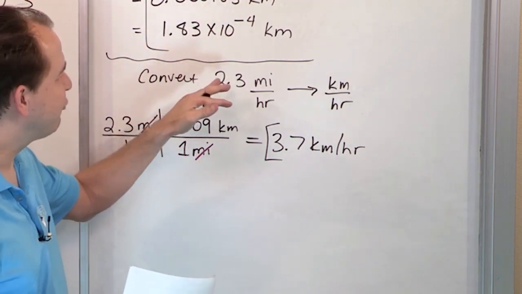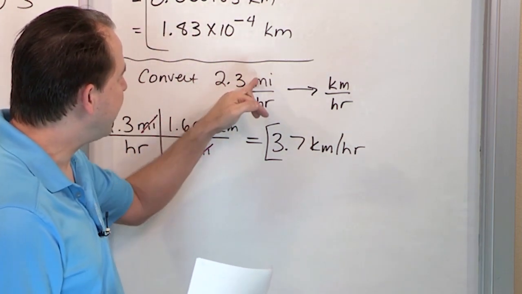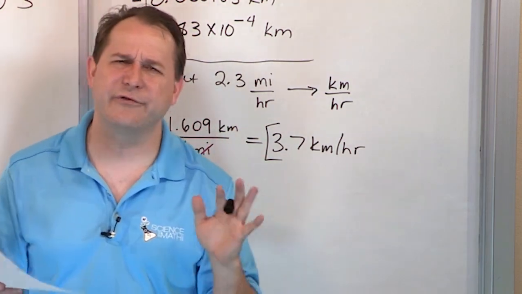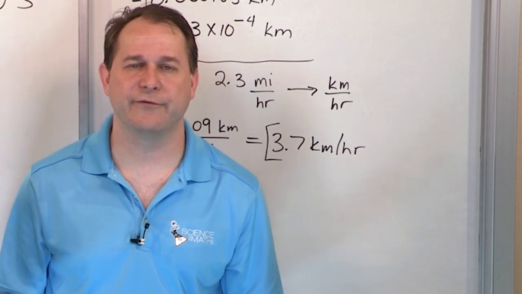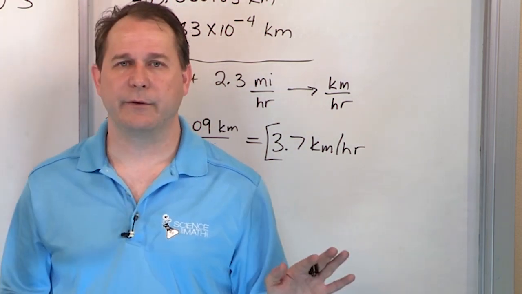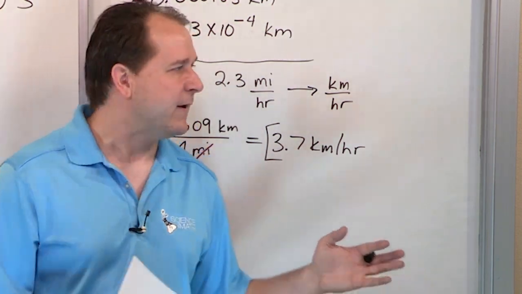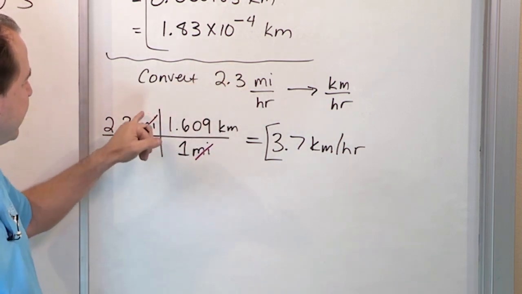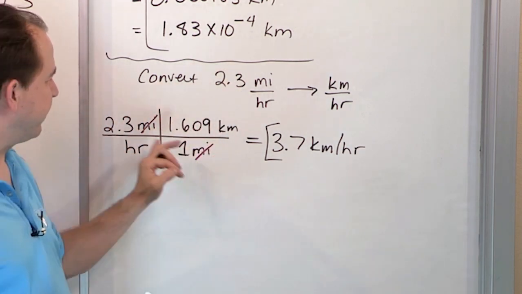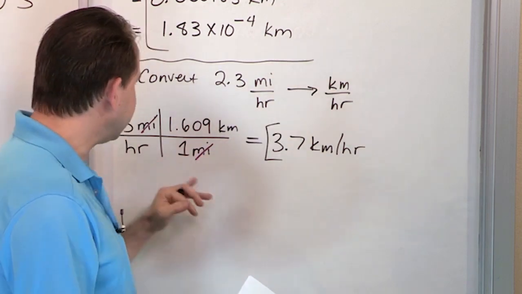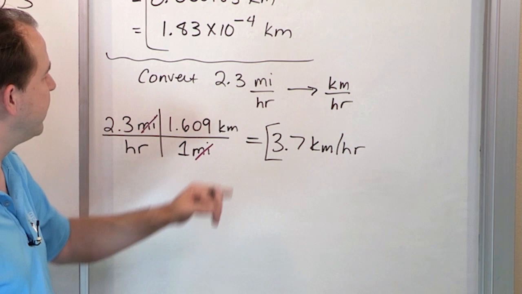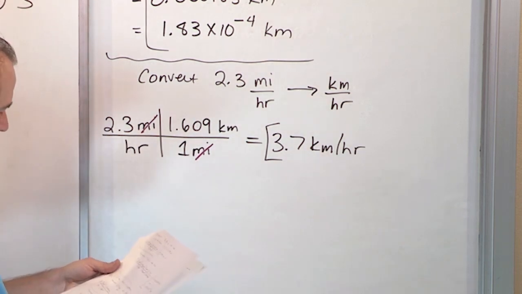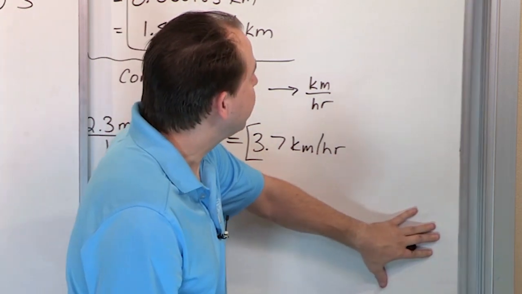Now, a lot of students get tripped up with this because they see this miles per hour and they start thinking, I got to find a conversion factor from miles per hour to kilometers per hour. What's that conversion factor? You don't need to look up those velocity conversion factors. Every unit with a fraction is just a unit on top and a unit on bottom, and you just have to cancel or convert the unit appropriately. In this case, we left hours alone because that's what we wanted in our final answer, and we just worked on the miles.